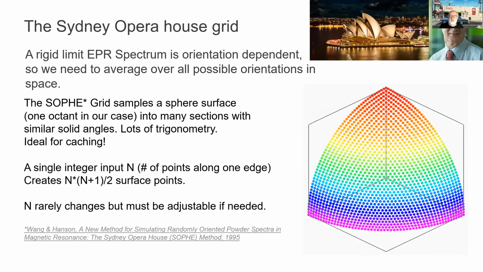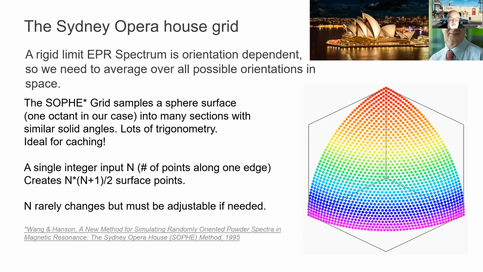So let's go to a slightly more complicated example. That's my friend, he died like 5 years ago in Australia. For our spectra calculations, you have to integrate over all possible orientations in the sphere. Each orientation gives you a different spectrum. You have to sum them all up and so on. To calculate all these directions is a lot of trigonometry, and you might have to do 500,000 or so. So it's clearly good to cache those.